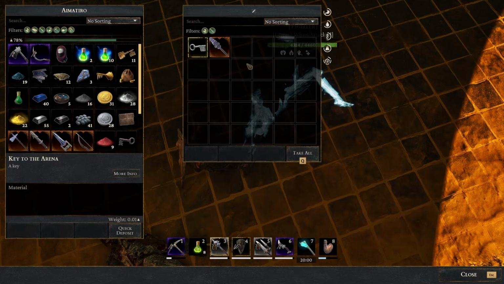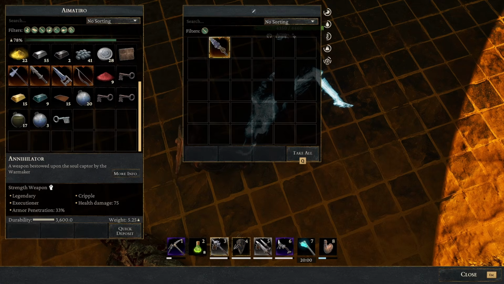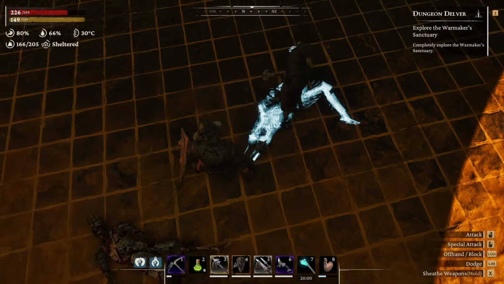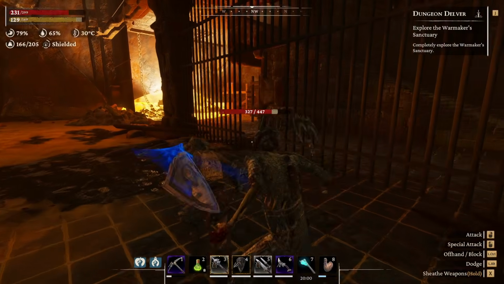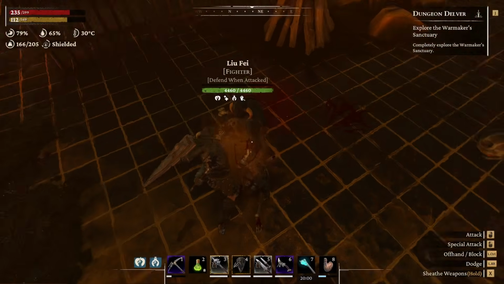Okay, we got another key to the arena. That's what we also need, actually. Annihilator. Or, well, again, this is optional. I'll show you what I mean. But if you've already played this game, you know what I mean. If you're new here, then stick around. I'll let you know what I mean in a bit.